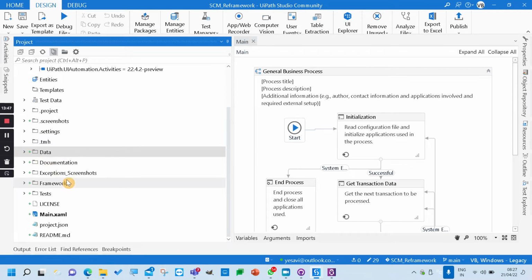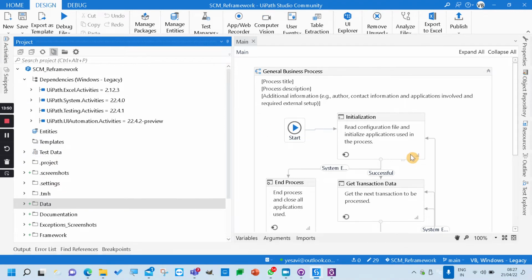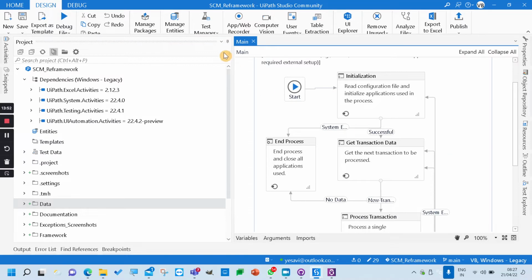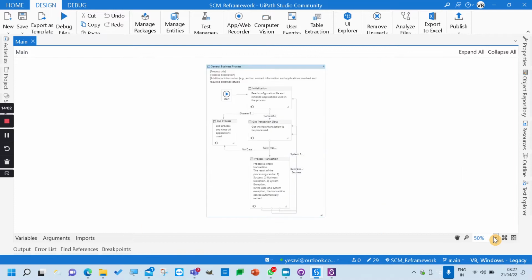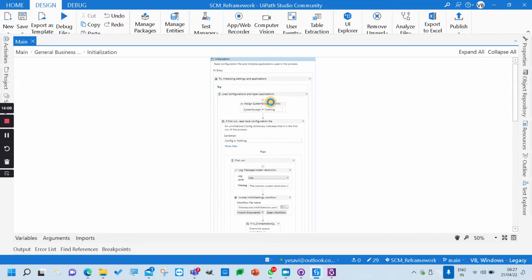Normally, how do we do things? So in this particular process, where will you open the browser in these four steps? Just check and tell me. Initialization, Init all applications. At what step? In the initialization, there is one thing called first run, and then open applications. In the init, there is something called first run.